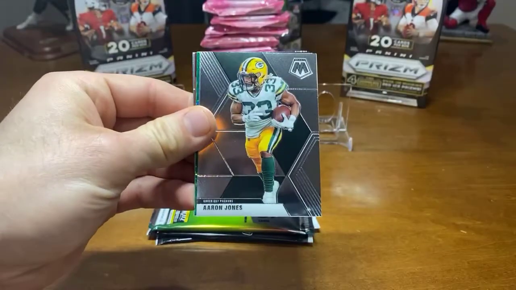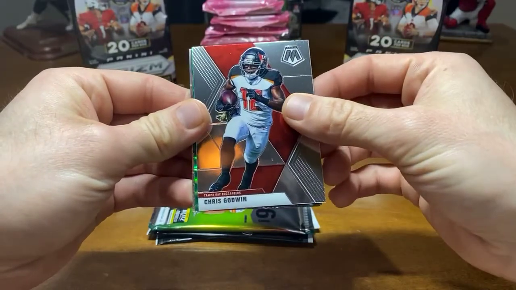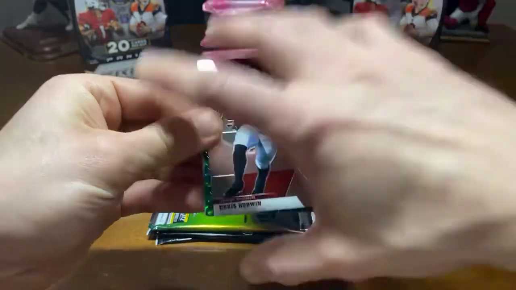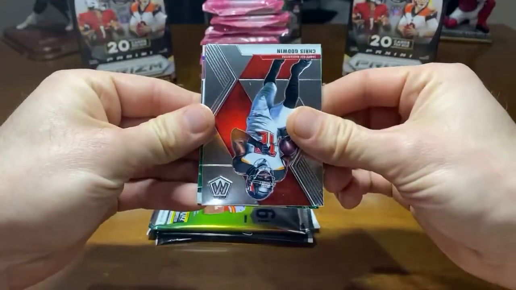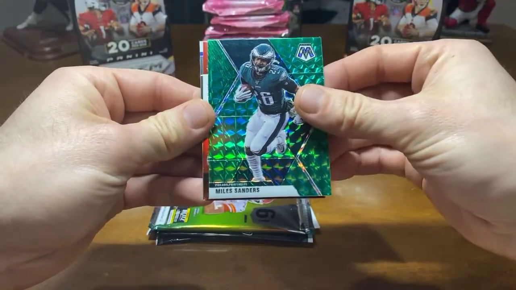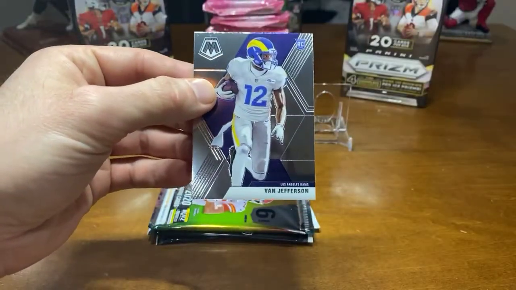Looks like we got more green in here. Could be a rookie. Ooh, it's upside down. Not a rookie. Miles Sanders. Fooled me. And we got a rookie in the back here, Van Jefferson.